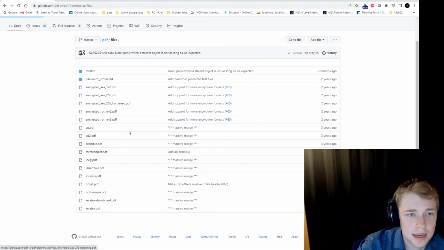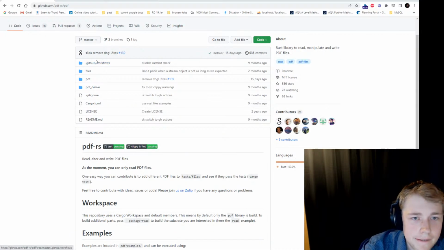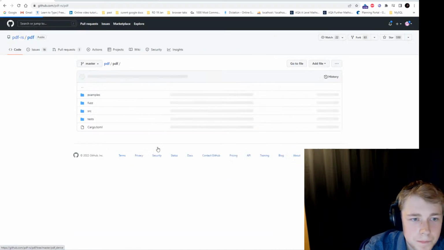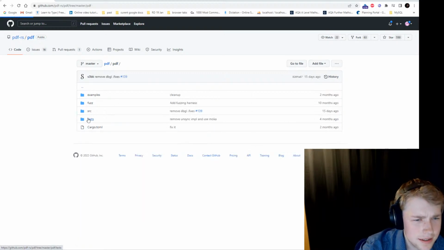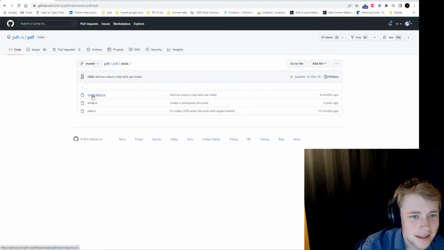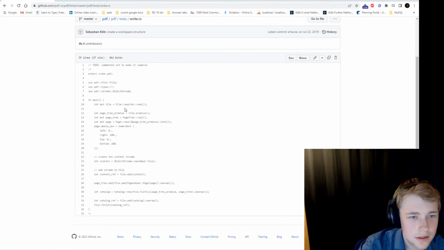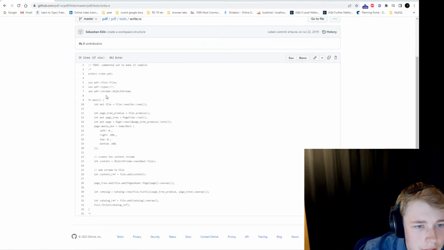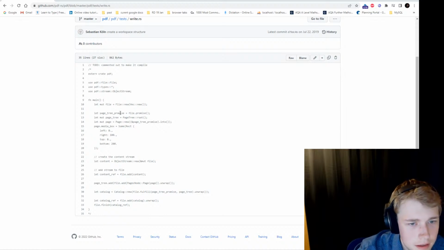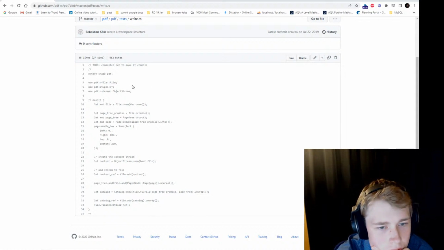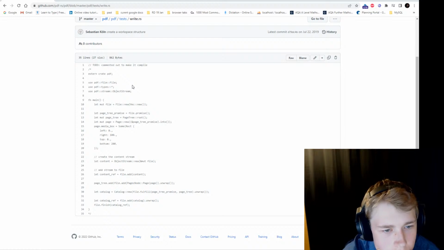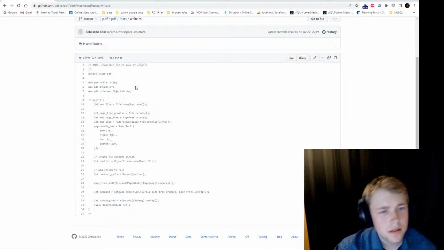No, those are just PDFs. So there they have a file, and then the page tree.